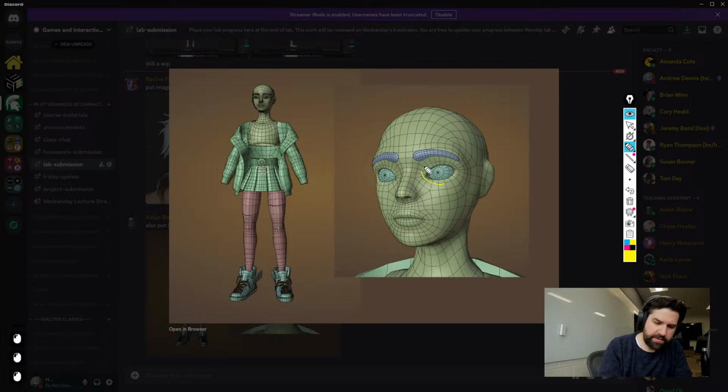But I like to see that we've got the eye loop. Let's follow this one along. We've got this head loop here. Not really. You're kind of missing one critical loop, and I can see why, because you're splitting it there. We really want this loop to be able to resolve up and over, and it's not. So let's look at resolving that, and then we definitely want a loop.